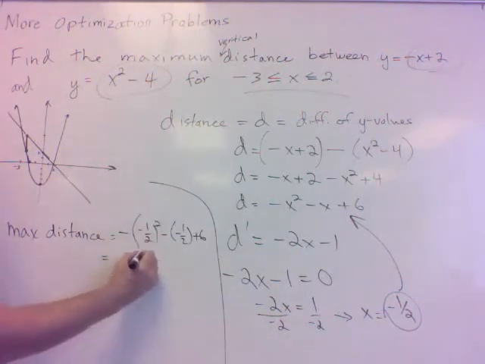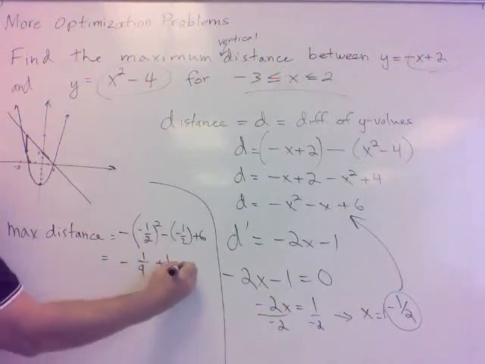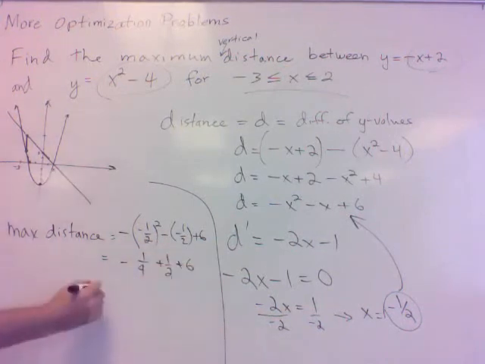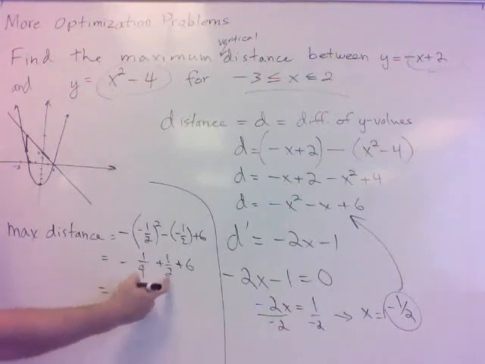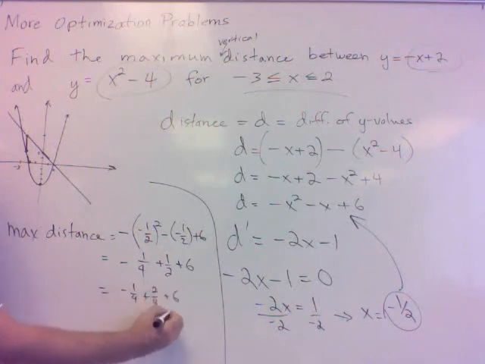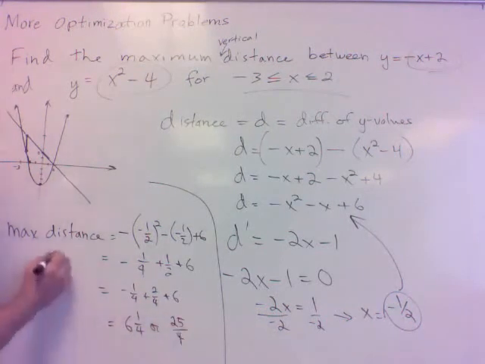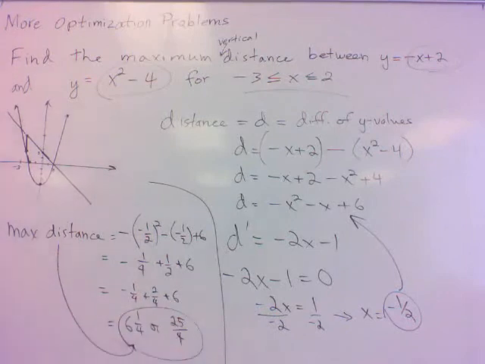So that'd be negative 1/4. Minus minus makes a plus a half, plus 6. And so that maximum distance, see that's 2/4. So you have minus 1/4 plus 2/4 plus 6. I believe you're going to get there because that and that's a 1/4, so it's 6 1/4. Or 25/4. It's the maximum distance. Does that sound okay?